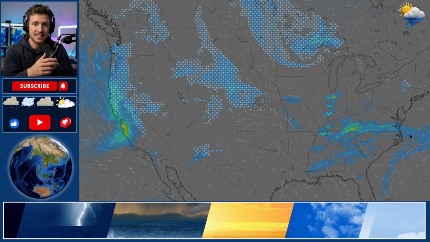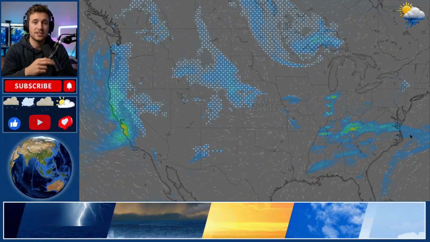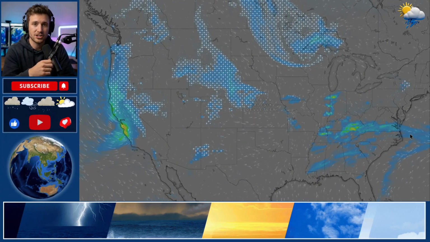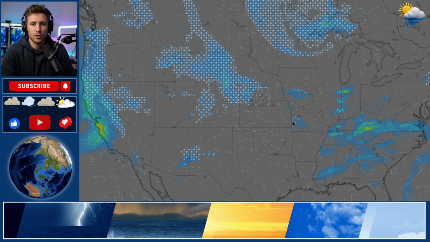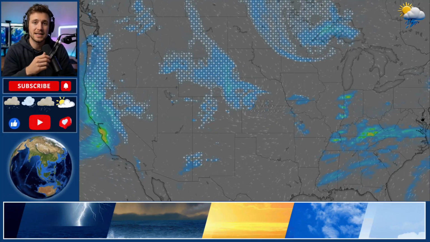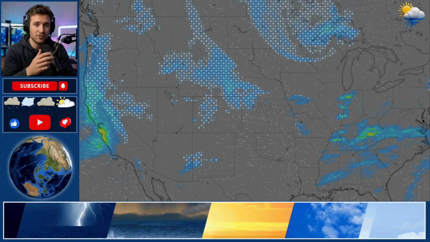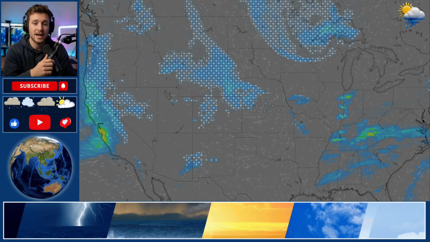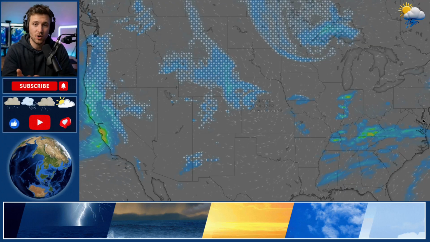Out in the western United States, conditions are likely to be more stable compared to the central and eastern parts of the country. Depending on where that ridge is positioned, the west could remain milder or at least seasonable. So if you're on the west coast, you're not dealing with the same extreme cold that the rest of the country is experiencing. But that doesn't mean you're unaffected. The pattern that's causing the trough in the east is related to the ridge in the west. And sometimes those ridges can bring their own issues, like dry conditions or offshore winds.